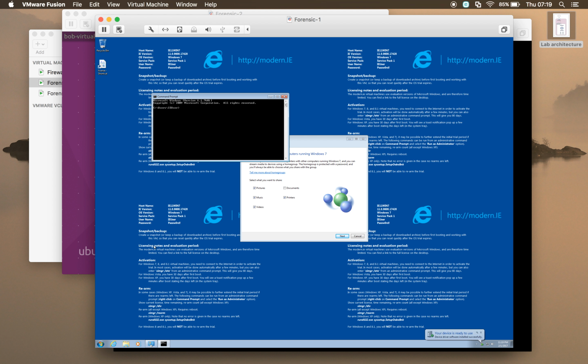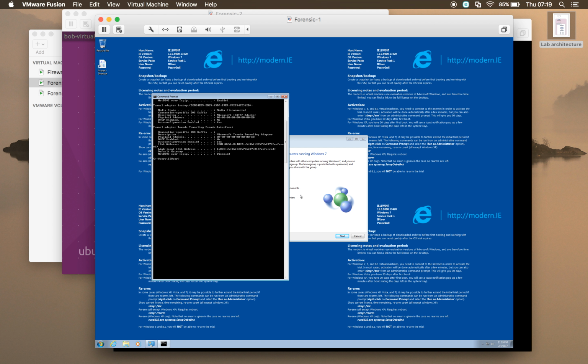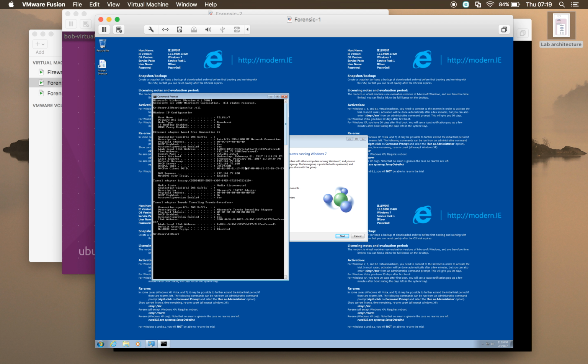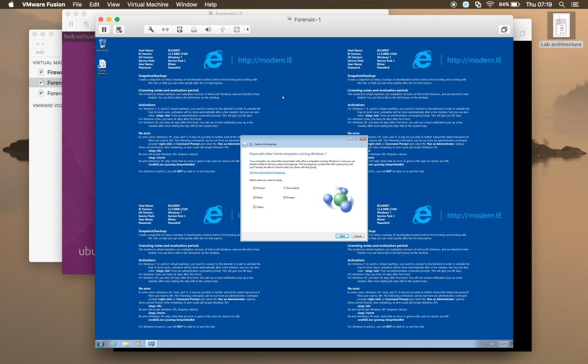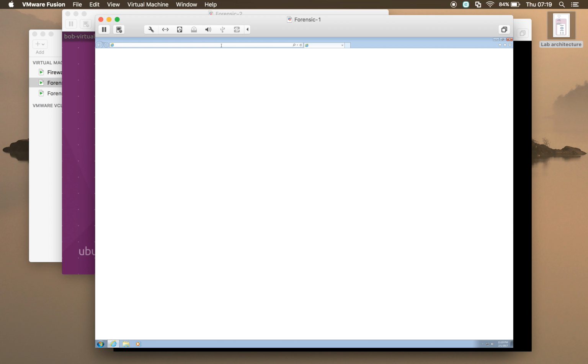So if I do an ipconfig and try and scroll down, we see that we've been given an IP within the range set in the DHCP server. So that's good. Our primary route out and the DHCP server is the firewall that we set up. So we should be able to get out to the internet on this Windows box.